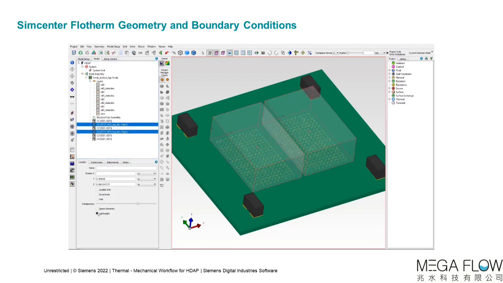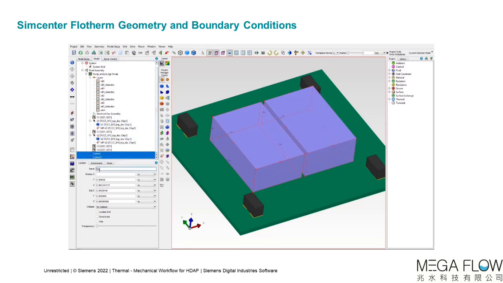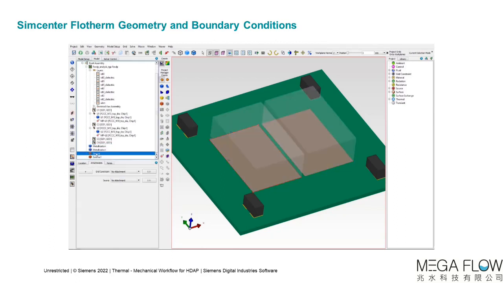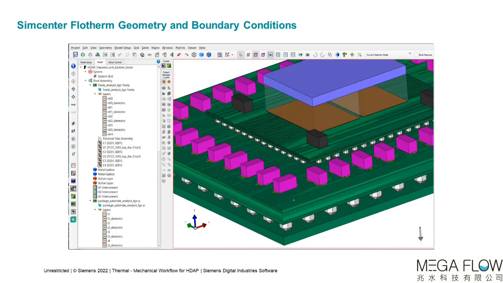A more refined thermal representation is achieved by creating a metallization layer on the flip side of the chip with the appropriate materials assigned. The power dissipation is defined in the active layer of the die. The active layer is placed between the metallization layer and the rest of the silicon. Now, skipping a few geometry preparation steps for the sake of time, here's the final package.